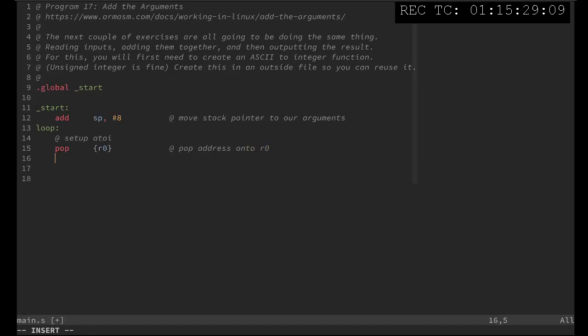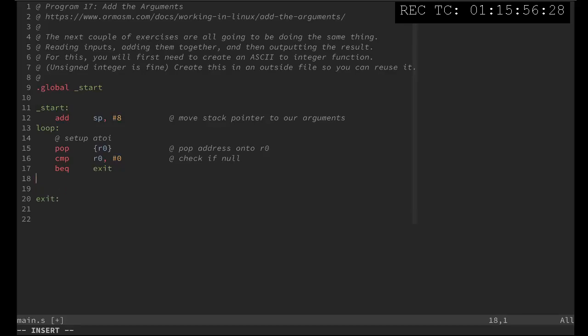The next thing we need to do is figure out how we're going to get out of this loop. And as I said, it's a null-terminated list, so we can just compare. If R0 is 0, then we can get out of it. And then branch if equal, and again, I'll use my exit label.